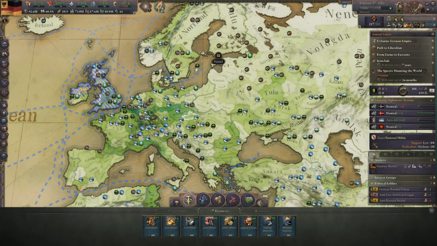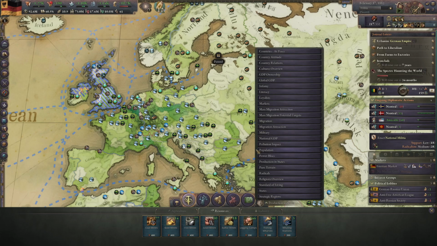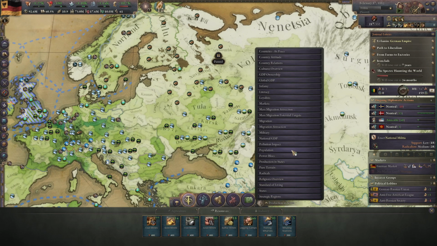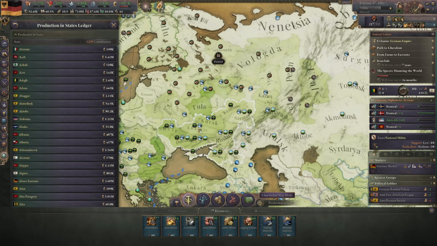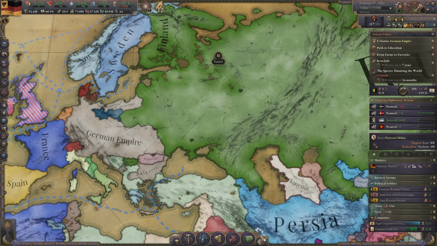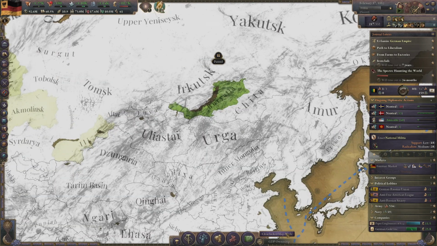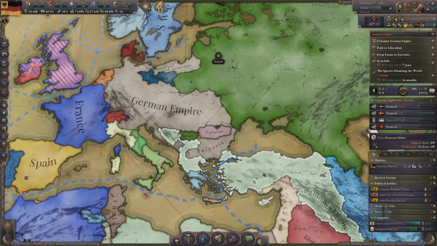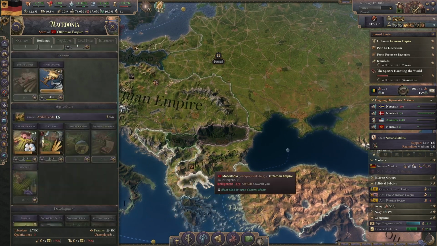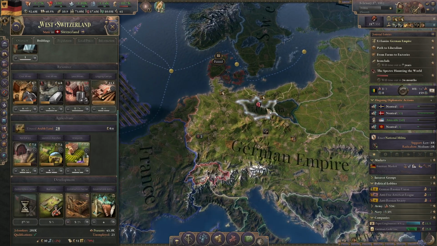Because unfortunately this production in states map mode just shows the bonuses and then color codes based upon GDP for their country, which is not what I'm looking for. Again, I really wish there was a good way to be able to check things like resources in a region. Maybe it's just me, but that just seems like something that would actually be fairly useful. Because I would not mind conquering some states that have gold mines. But unfortunately, I don't think there really are very many gold mines in Europe, in all honesty.